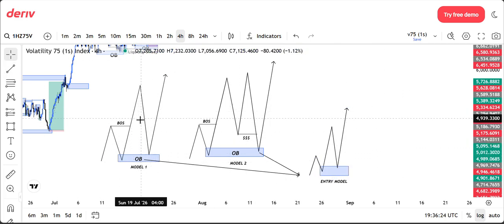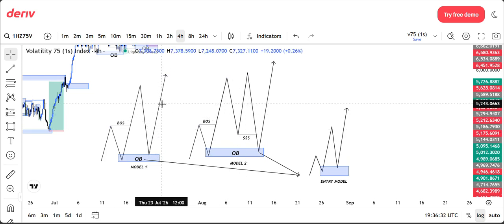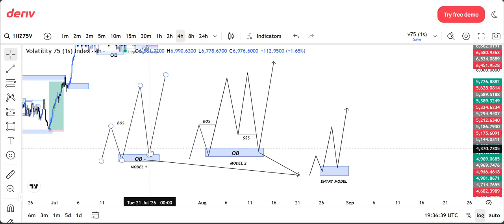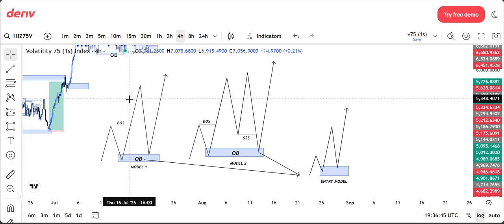So this could be on our 4 hour time frame, 2 hour time frame, or 1 hour time frame. Mostly I used to spot this on the 4 hour time frame. I'll refine the order block down to the 2 hour or 1 hour time frame before I look for price tapping into that order block on the 1 hour, and then I'll look for our entry. If you check our previous video, you're going to see a lot of those examples.